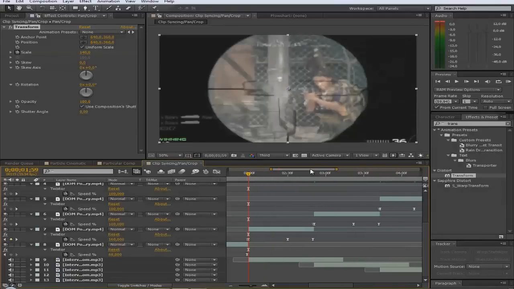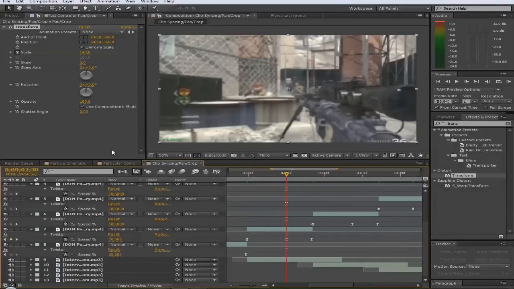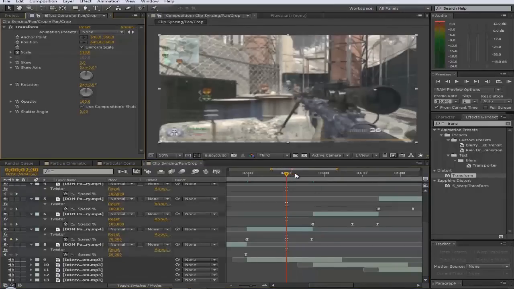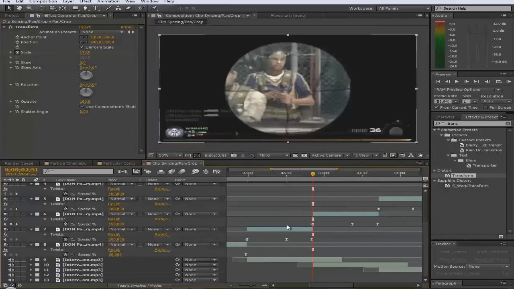and then as the keyframe of your Twixtor comes up, the middle keyframe, you can just bring it down to 110, and then go to your next shot and bring it up to 135.